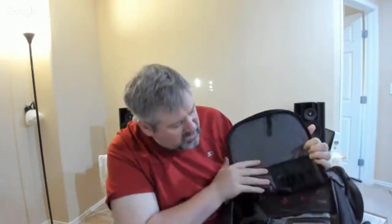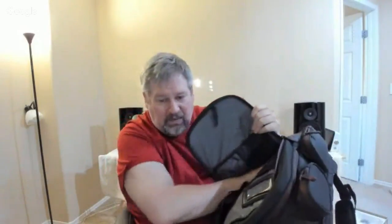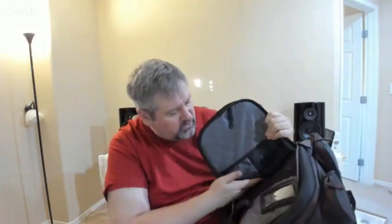And then we've got some small pockets. Got some small pockets here where you can put little doodads, maybe some pens and pencils, or whatever you want to just put there. So little units for that. And then, of course, this goes all the way down to the bottom of the bag, so you can put numerous things there if you want. Really nice to have a bag that's thought out for the power supplies, as it were.